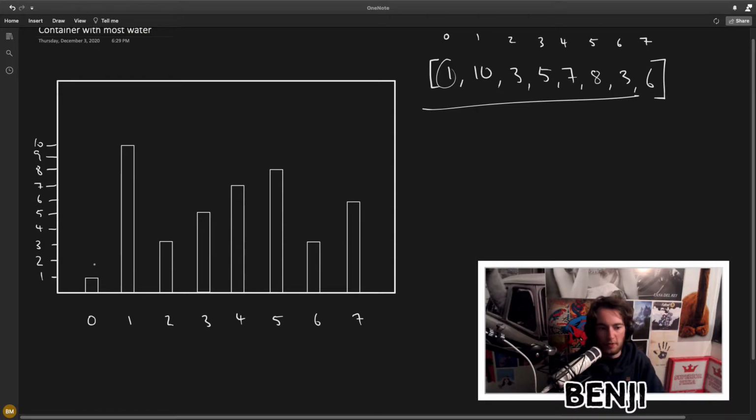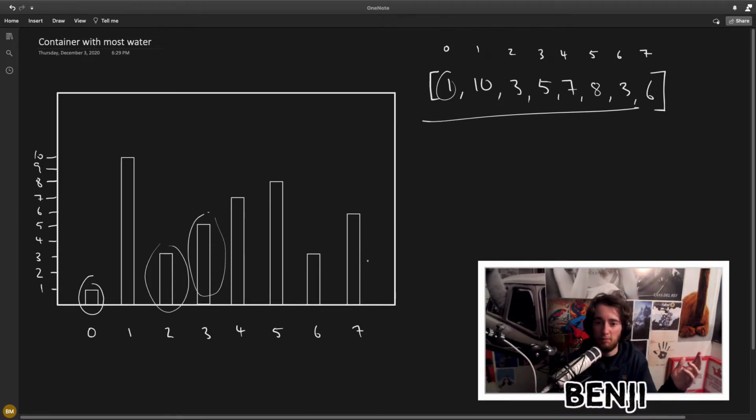So what we did previously was we just looked at this bar with this bar, and then this bar with this bar, and then with this bar, and just brute force went in looking at every bar and finding the area each time. And if it was bigger than the biggest area we had seen, well, let's make biggest area equal to what we've just found. But that might not be the most efficient of strategies, right? So that would be O of n squared time.